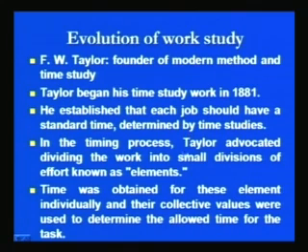And in the timing process, he advocated that the job should be broken into small components or small elements, and then time is to be established for each element to find out the time for the job to be carried out, and this time was obtained for each element individually, and their collective values were used to find out the total time to be allowed for a given task.